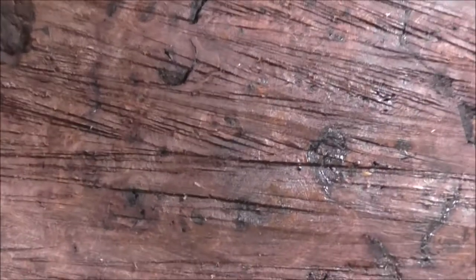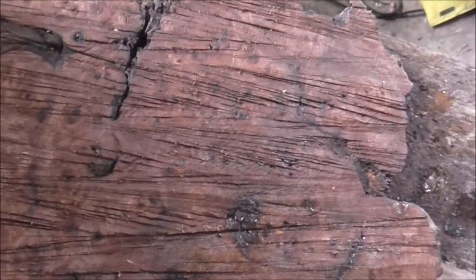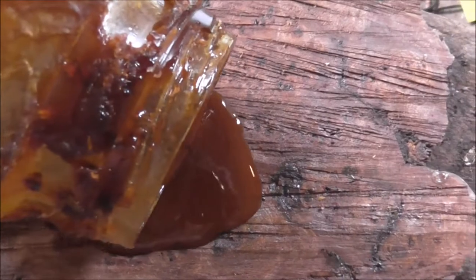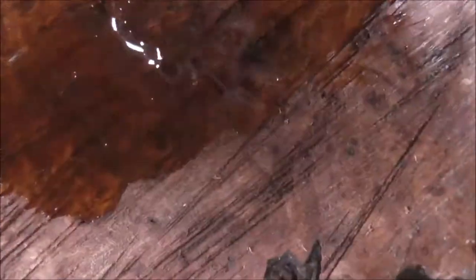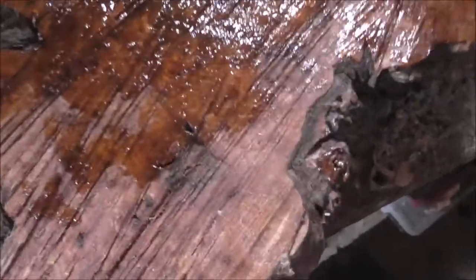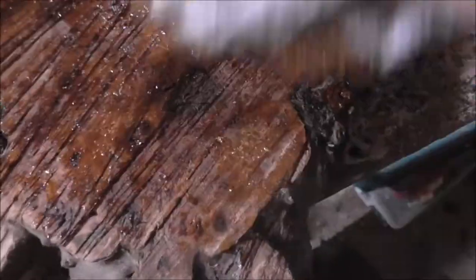What I started doing was I put varnish on them and let it soak right in, and I kept putting lots and lots of varnish on them. Basically, all you do is pour — this is my own French polish that I made myself, which I'm going to show you how to do at some point — and then you just spread it round and let it soak in. This is about the sixth coat I've put on here, and that soaks right into the wood. When you start working it, it keeps the wood all bound together and it's easier to work with, so the wood doesn't split when you're working with it.